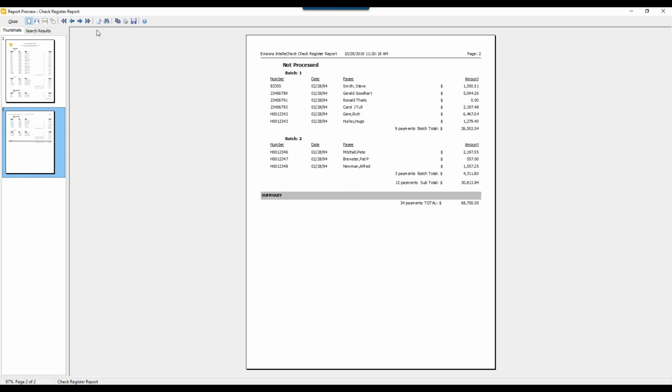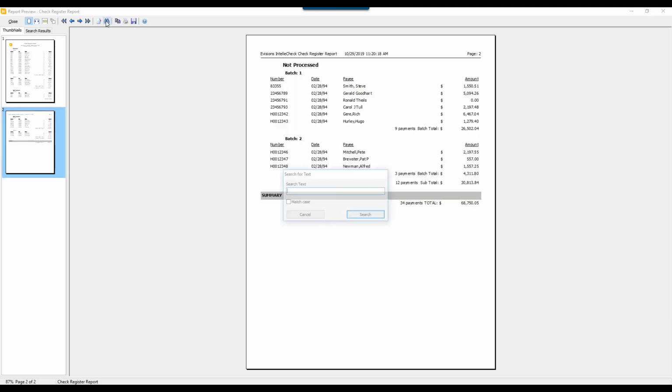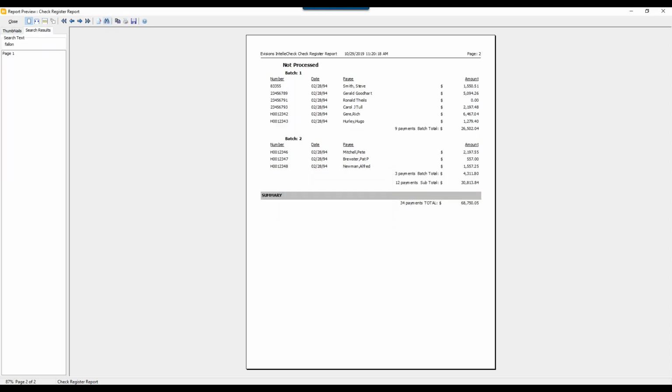We can go directly to a page by entering in the page number. We can also search text by using the binocular button. We can also print and save the reports right here.